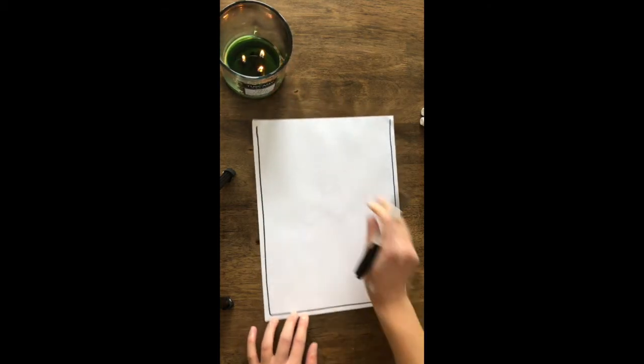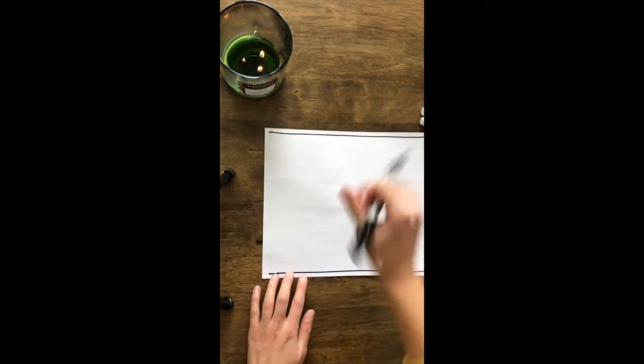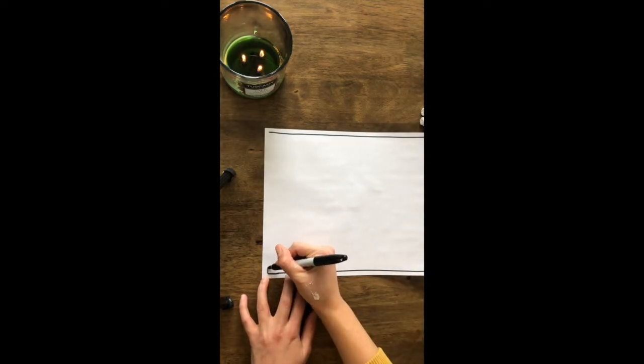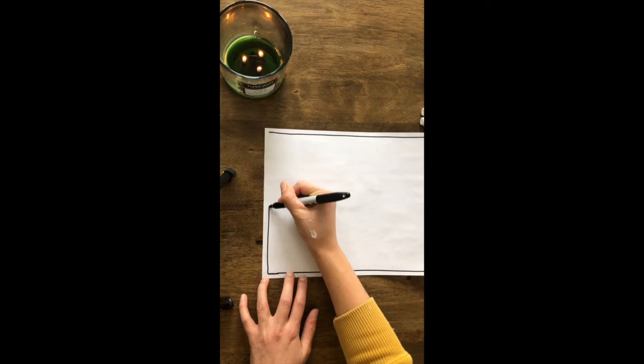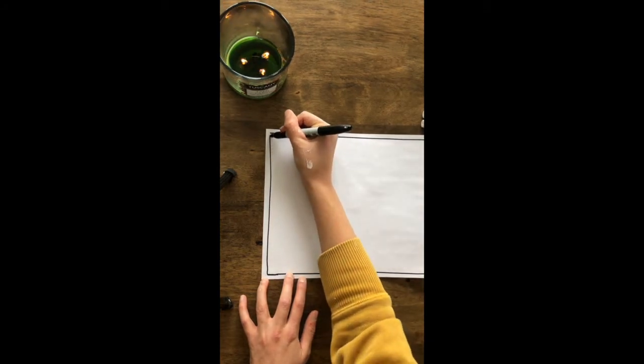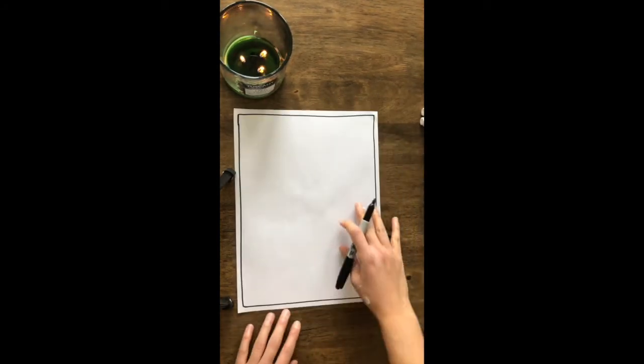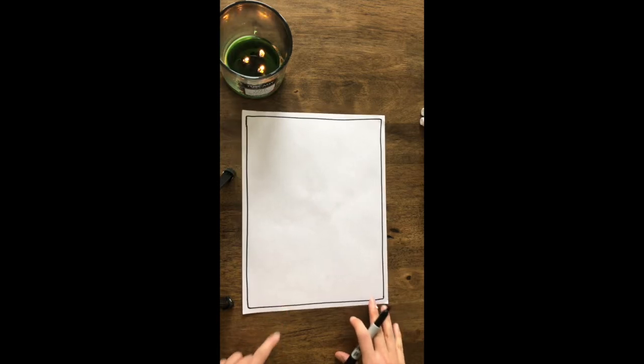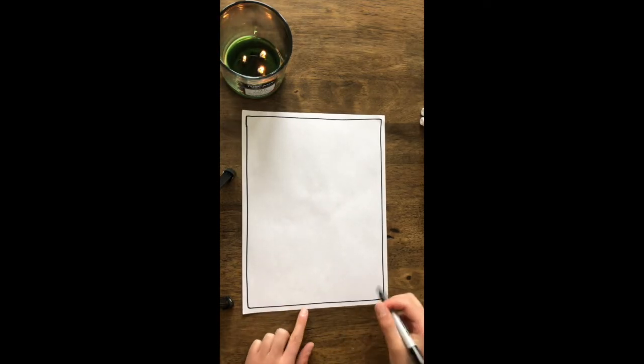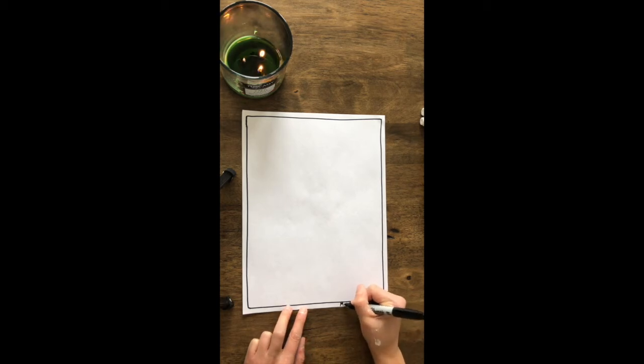Moving the candle a little bit, and the last side. Okay. Now at the bottom right of my paper, I'm going to write my first and last name. I'd like you to do the same, and then put your homeroom number so I can always find your paper. So Miss Curtis, room 219.